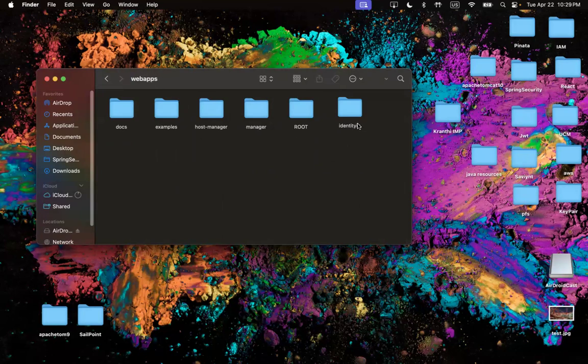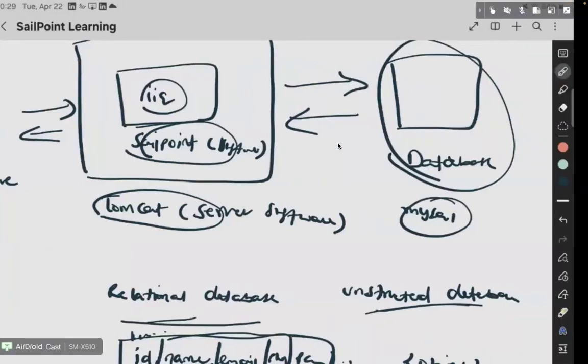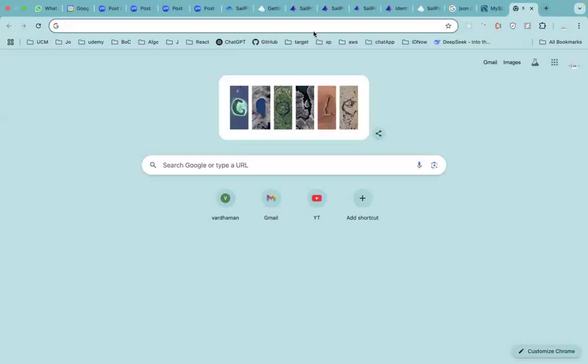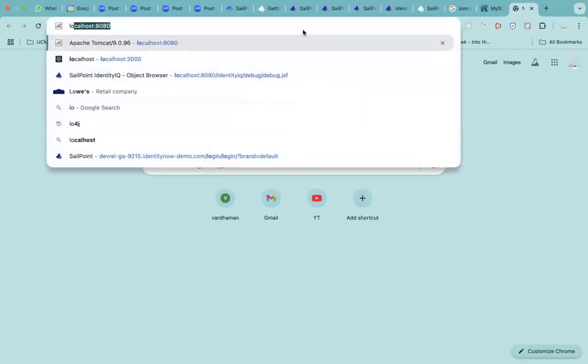We already placed our IQ software here, so it will run this software, the backend software that we have, IQ. Now we need to go to a browser, any browser on the system, and right now our server is running on localhost port 8080.